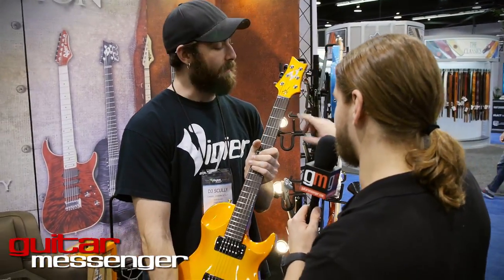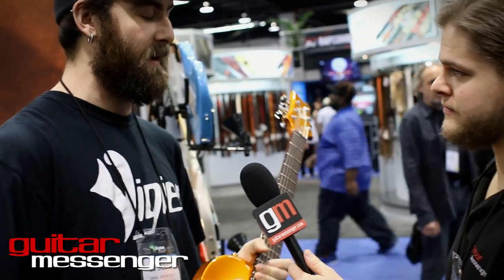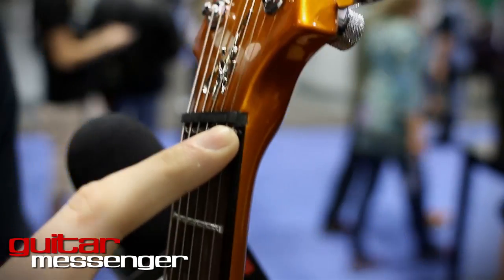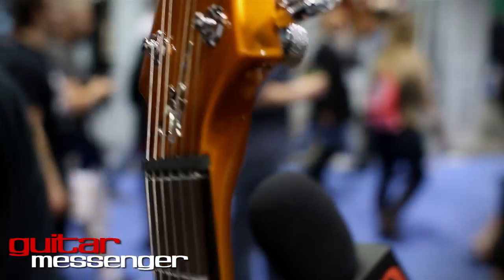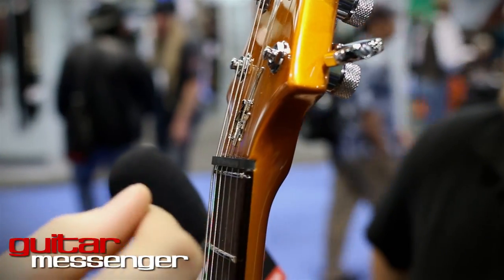You guys also have the zero fret, which is pretty unusual. Zero fret is pretty cool — it serves a couple of different functions. Basically it allows your open strings to sound exactly like your fretted strings, which is a nice side benefit. But what we really use it for is to set the action. Our nut is cut kind of deep so you don't have to rely on the nut to do your string height. We use the zero fret because it's a lot more accurate, and because the necks never move, you know it's good to go. The zero frets do wear, but the slot is cut a little wide. It's kind of the only real expense with the instrument — when your zero fret wears, you order one from France for about 20 bucks, it pops right in and out with a guitar pick. It's better than getting a setup three times a year.